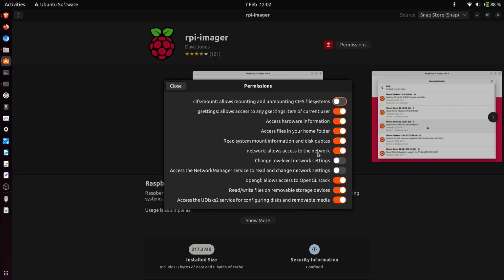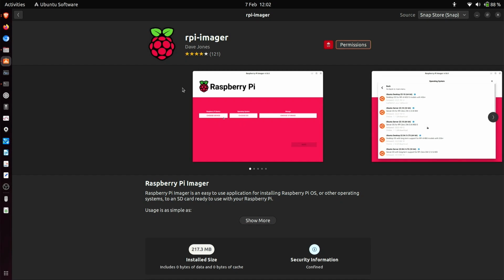Somewhere in here will be the settings: read system mount information and disk quotas, access files, access hardware information, read and write files on removable storage devices. Yes, that's very important, because if that's not set, it won't be able to write to your card. So, as I said, I've already installed that.